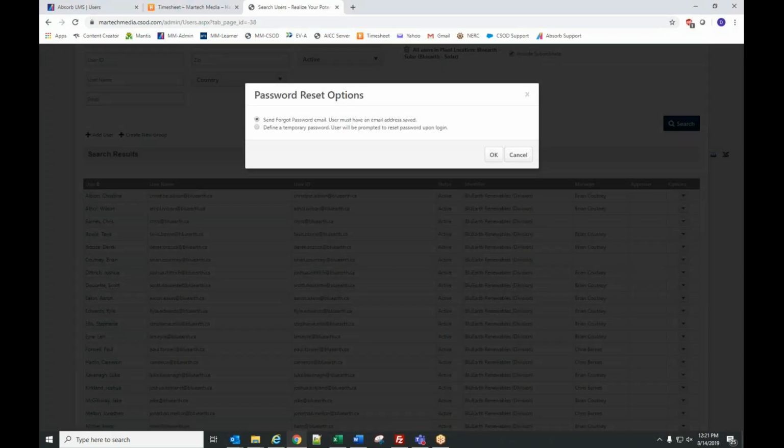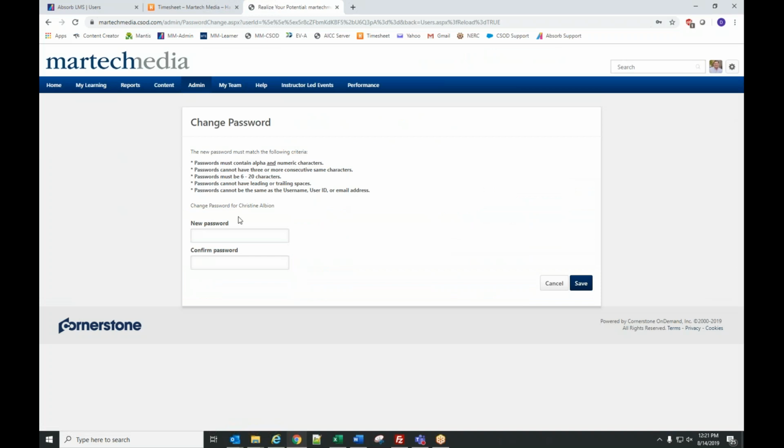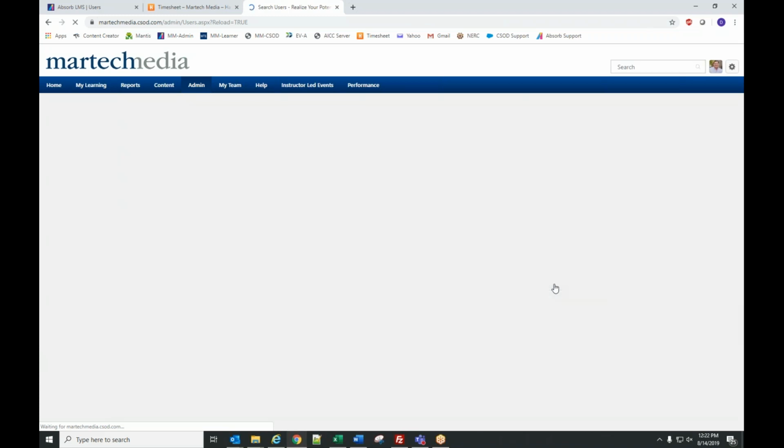The send forgot password email is going to send the same email that would be sent if a user had clicked the link on the login page. Define a temporary password is going to let you set a new password for that user. That will be a temporary password, so whenever they log in, they'll have to set a permanent password, and you will have to communicate to them what that temporary password is.